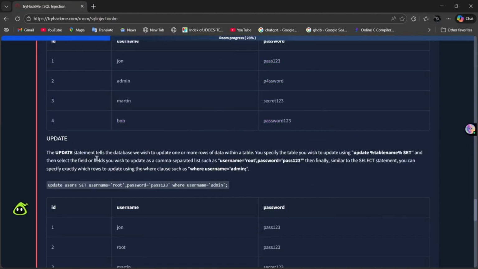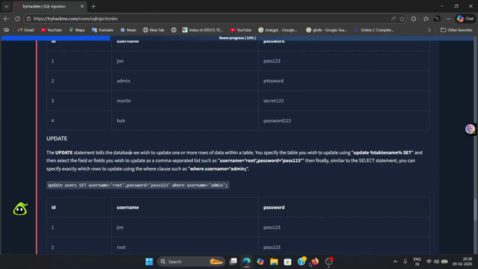Now UPDATE. The UPDATE statement tells the database we wish to update one or more rows of data within a table. You specify the table you wish to update using UPDATE, then the table name, then SET. Then select the fields you wish to update as a comma-separated list, such as username = root, then comma, password = pass123.